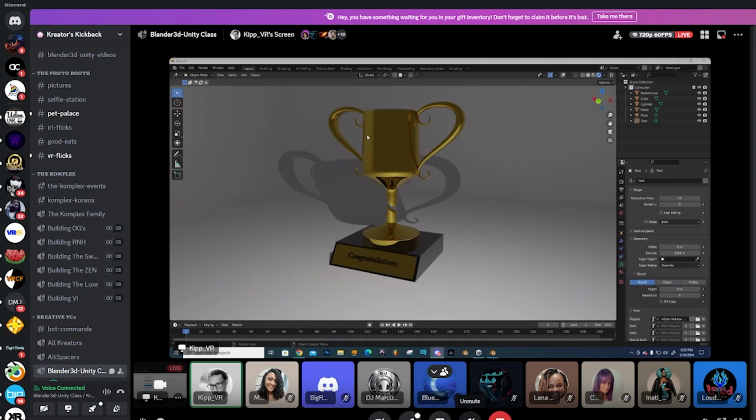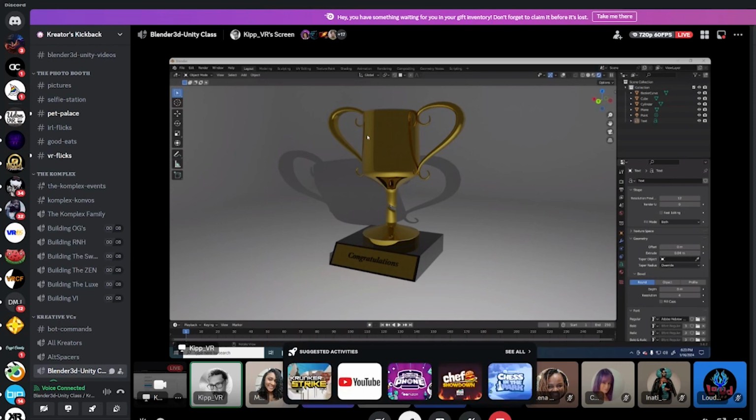But this is just to show you some of the basics of Blender. If you already know the basics of Blender, this beginning portion honestly is not for you. This will not be a class of showing 80,000 different shortcuts, things of that nature.